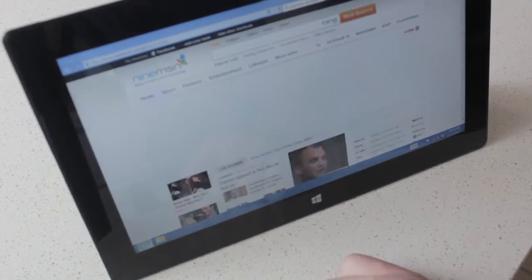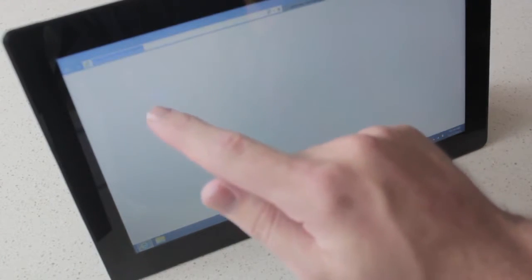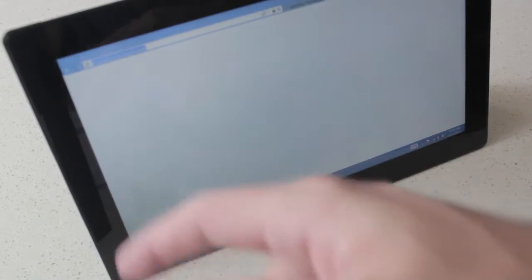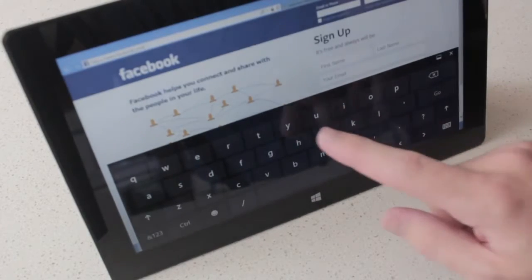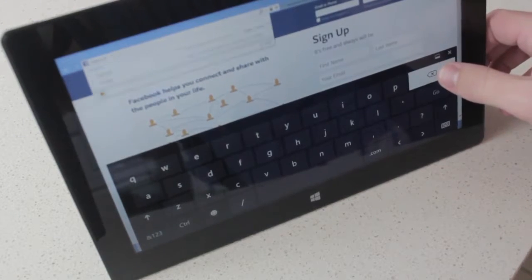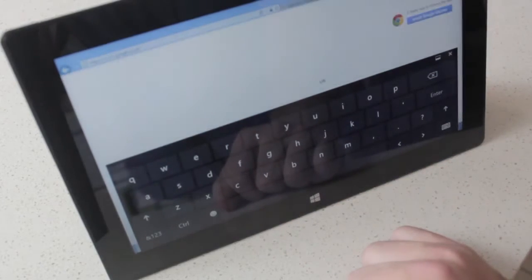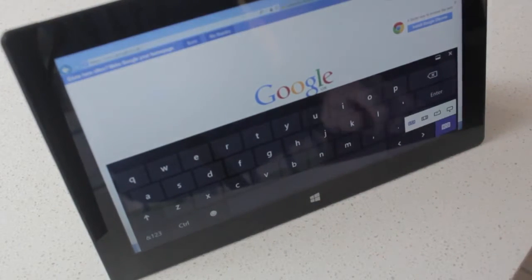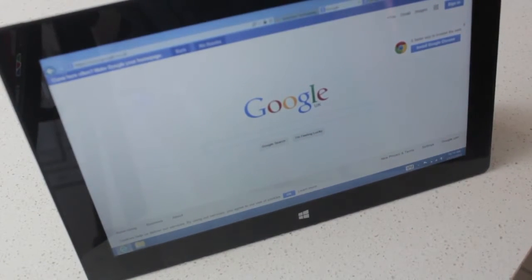I'll show you in a minute one of the features using the keyboard. You have to click up the top to open the keyboard and then it doesn't open. You have to actually manually go down the bottom and press the keyboard button and then click again to remove the address and backspace and type the address again. But that's not it. Once you actually do that, you've got to close the keyboard manually, which I find really annoying because it's like a three-step process. So hopefully they do fix that in the Surface Pro 2 or the Windows 8.1 update that should be coming out soon.